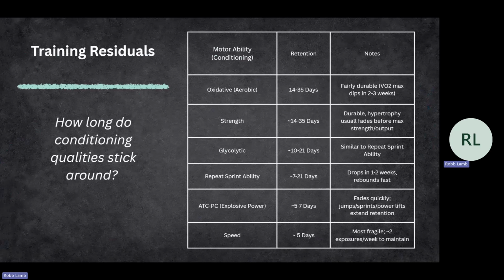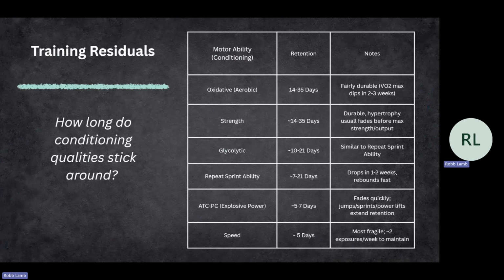Especially when you have athletes who play multiple sports, or they're injured, or some athletes get an off season, you can still go through certain periods and the retention is going to stick around. So if you have that slower aerobic base, it might feel like it goes away quickly, but really you're going to retain those qualities for anywhere from 2 weeks to over a month. So that means that they're fairly durable.